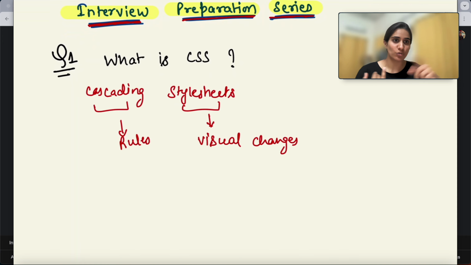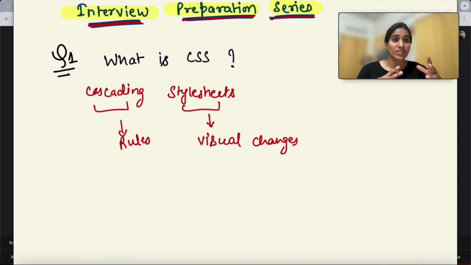You can put any visual changes, like you can modify its position, its font family, font size, font colors, its background colors, and those kinds of things. You can provide animation to any element, you can provide some transitions, transformations, you can make any web application responsive. So all these kinds of features are provided by CSS. Other than this, for one single element you can provide multiple different ways of styling. Okay, so if I'm having one single element, there is a possibility that I will be providing three different ways of styling.